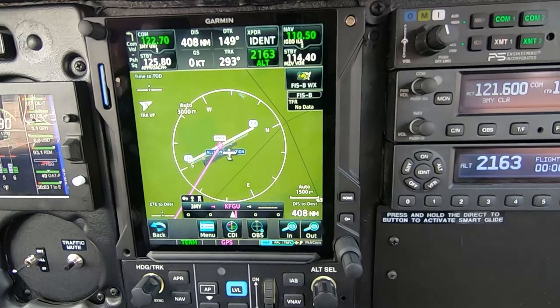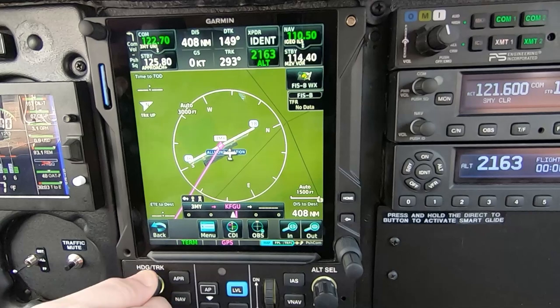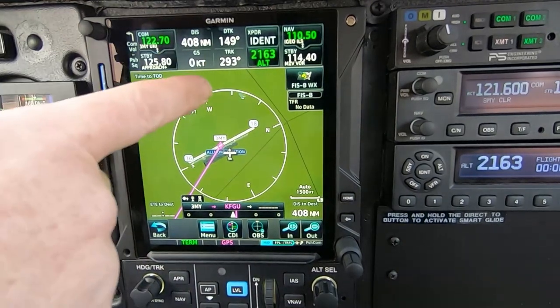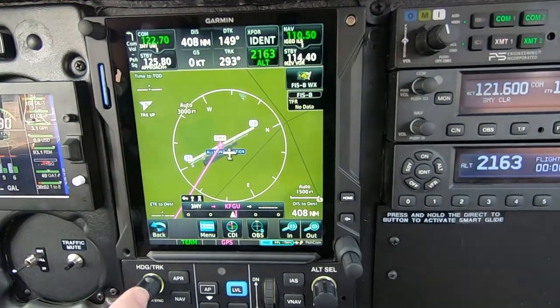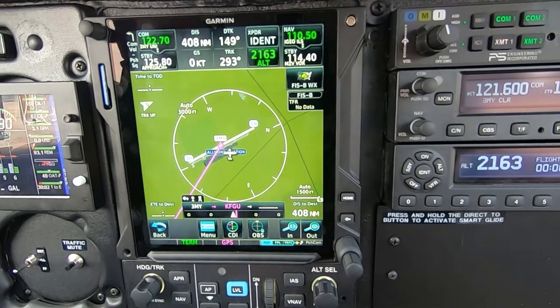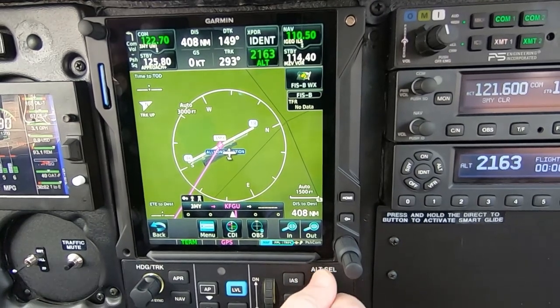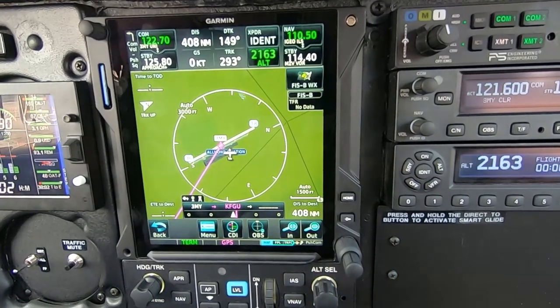So we're going to do a heading of 120. So here on the autopilot, we can dial in our heading of 120 if I twist it the right way. Our initial heading is 149, which is fine, 150. So we'll be a little bit more southeast, but that's what he needs, probably to keep us away. And we're cleared to 7,000. So we will altitude pre-select 7,000. You can see the selection over here on the G5. And now we have altitude select there.